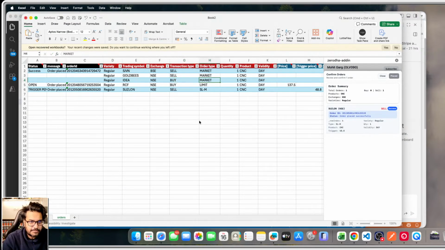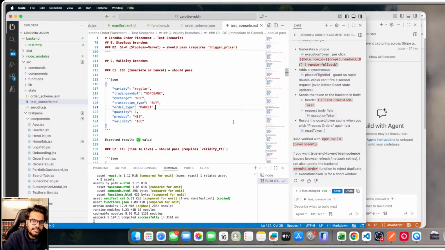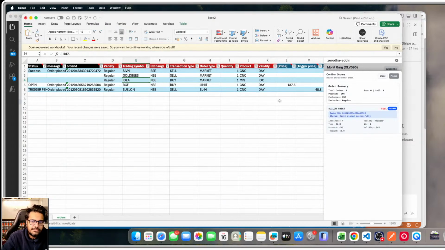This is buy. Quantity is one. Product is MIS. CNC is our normal, MIS. Validity is IOC, 1 minute, immediate or cancel. Okay. Market 1 and MIS IOC.